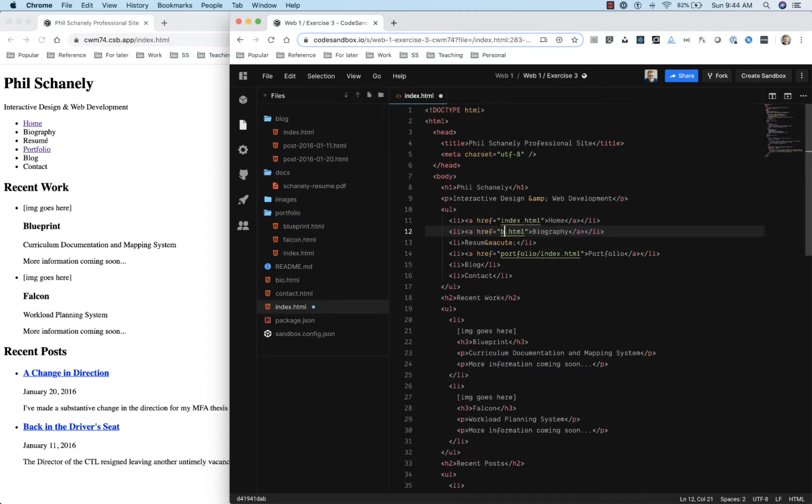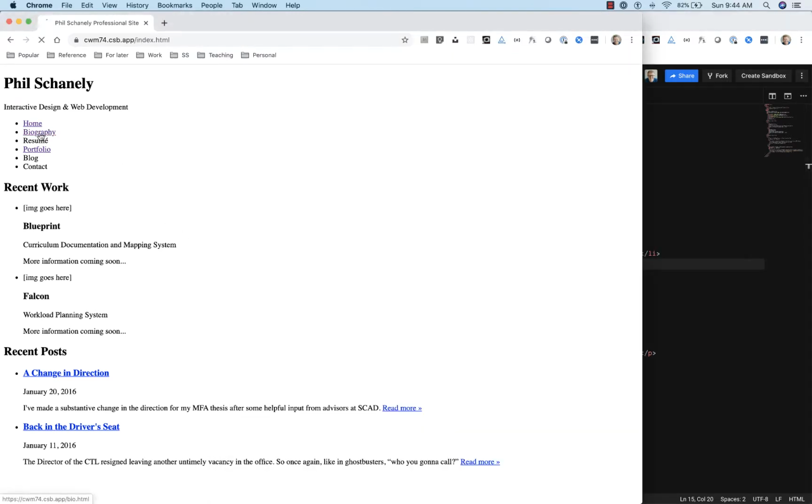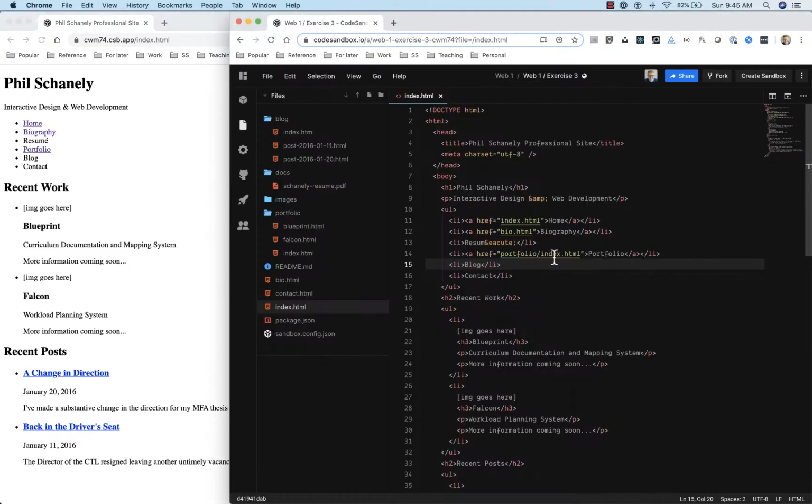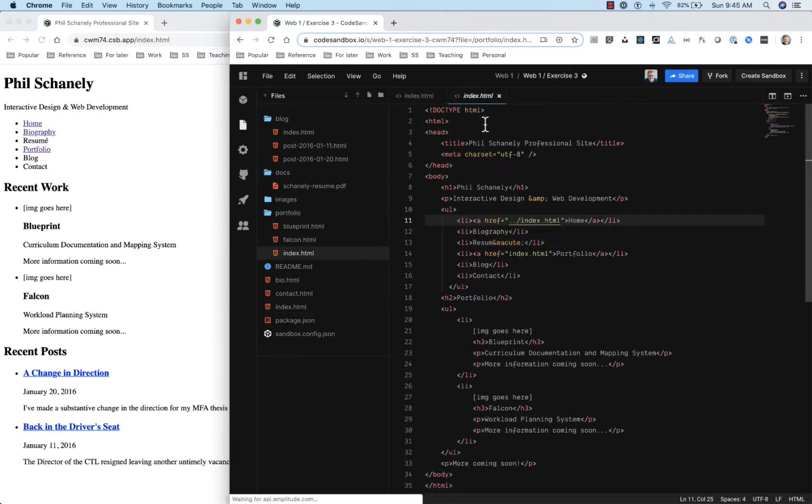So if we just put bio.html, that makes our biography link point to our bio page. Okay, and of course, if we want to do that inside of our subfolder, back over here inside of our portfolio homepage, and we want to point to bio again, we do have to escape out one layer to bio.html, and then of course we need our closing A tag.